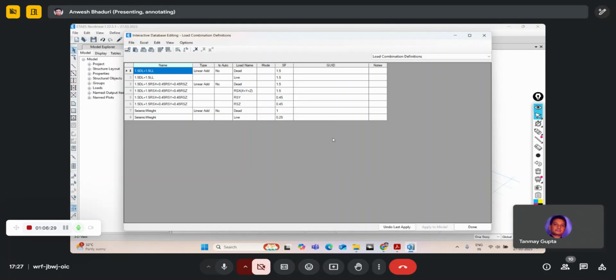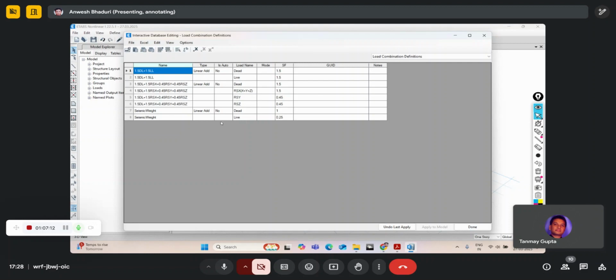Next time when you close this table and do some analysis, it will automatically generate some random GUID over here. This is actually not very important. The only thing that is important is the format that is available in Excel. You can create one dummy load combination and work on that in Excel, and keep the load case names the same for all your models. Then you can use your user defined load combinations for running your design and all that.